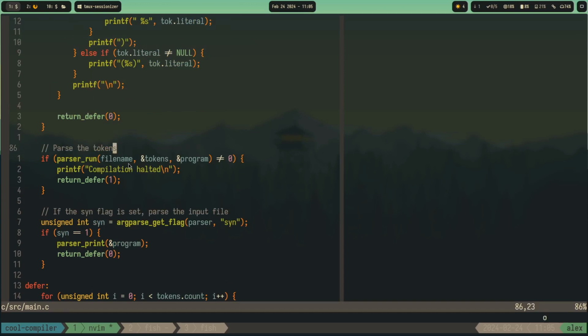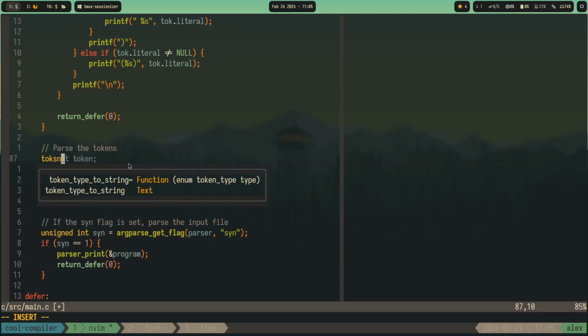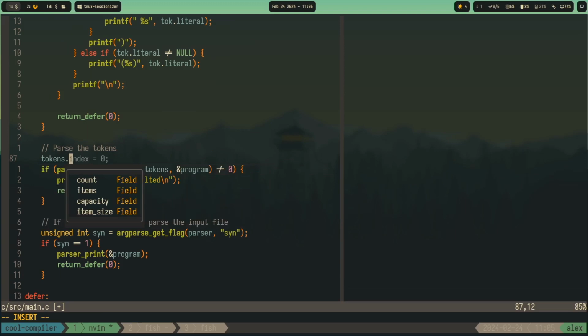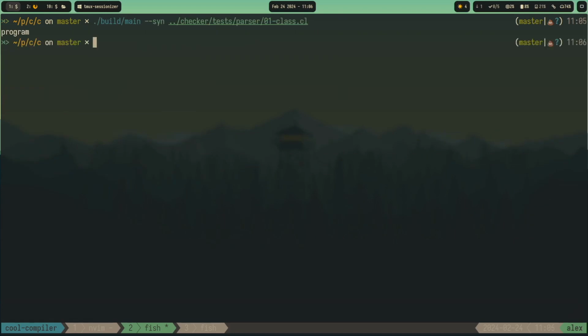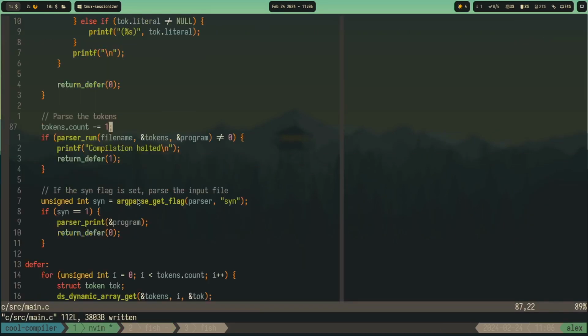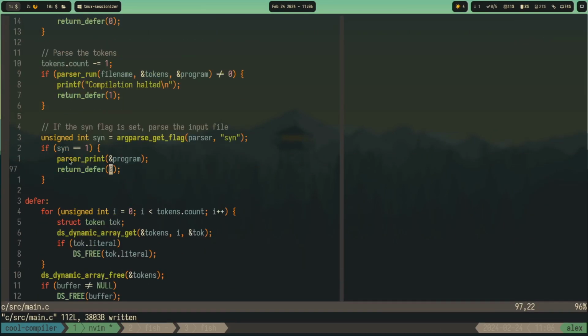So just to make things easier, tokens.count should minus equal 1. We just remove the end token because it's not used.